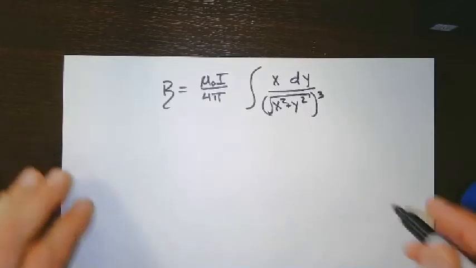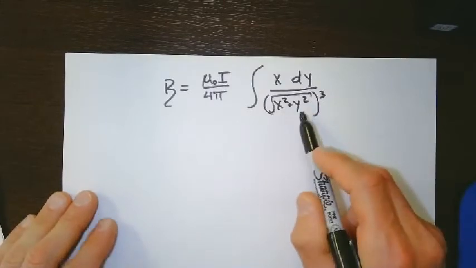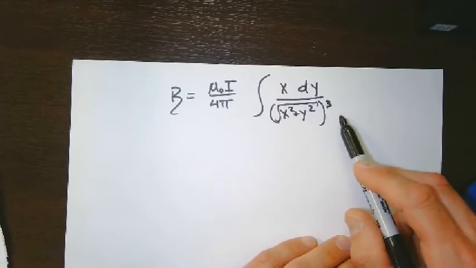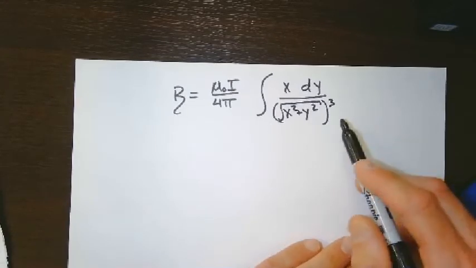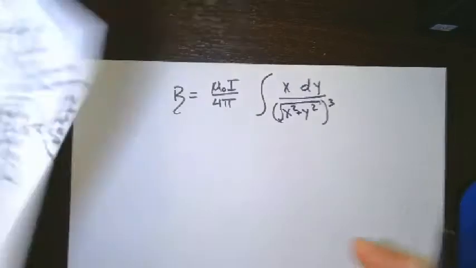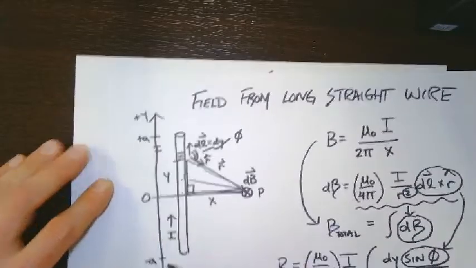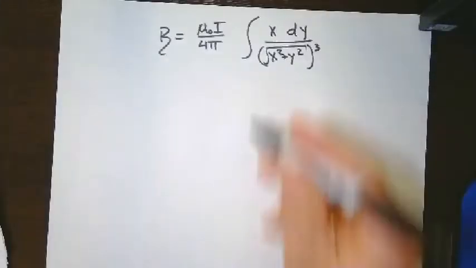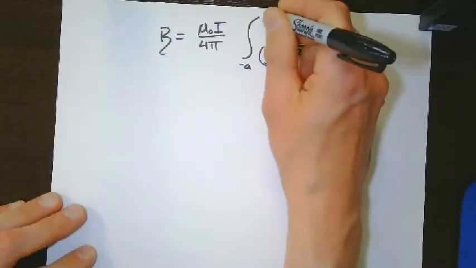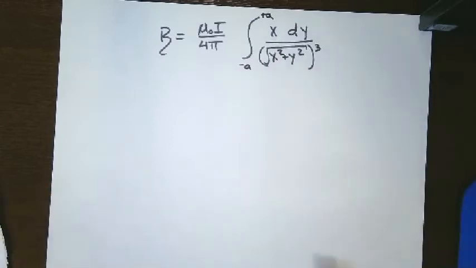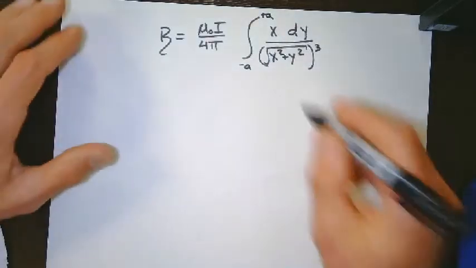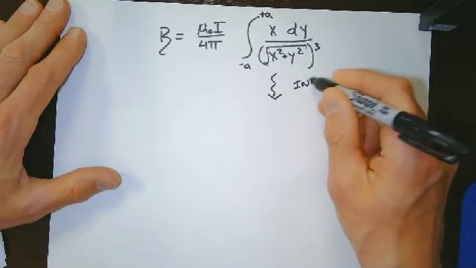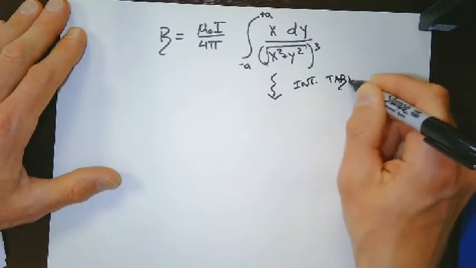And then I think we can integrate. So we have B equals mu naught I over 4 pi times the integral of X dY over X squared plus Y squared square root cubed. Now at this point, you cry a little bit and you think, oh my gosh, that's hard. And so honestly, what you should just do is look up this integral in a table. That's what you should do. And by the way, going back to our picture, we want to integrate from negative A to positive A, don't we? Because that's what the picture shows us. So we want to put endpoints here.